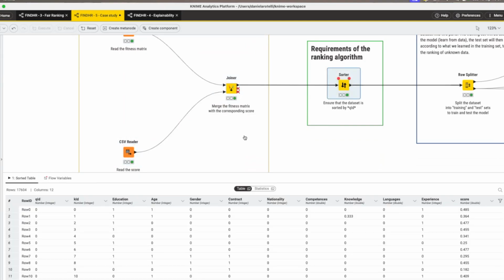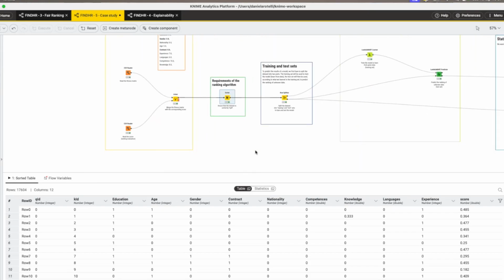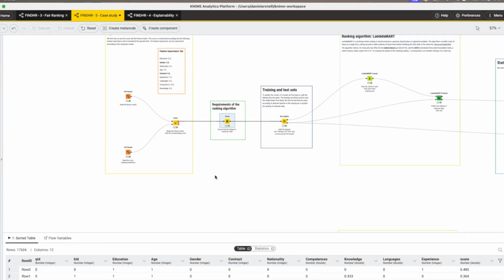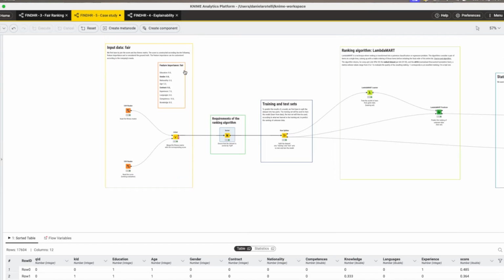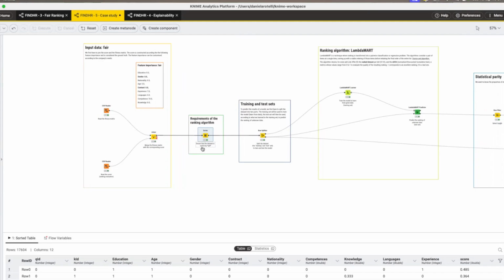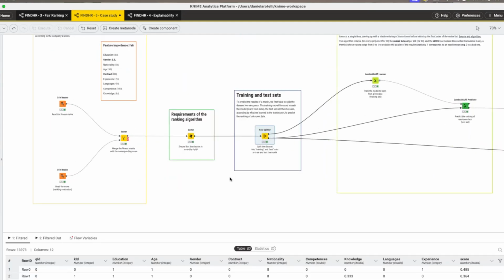Okay, so for programmers, we have a pipeline and a number of annotations, the colored squares that tell us what each node is computing.